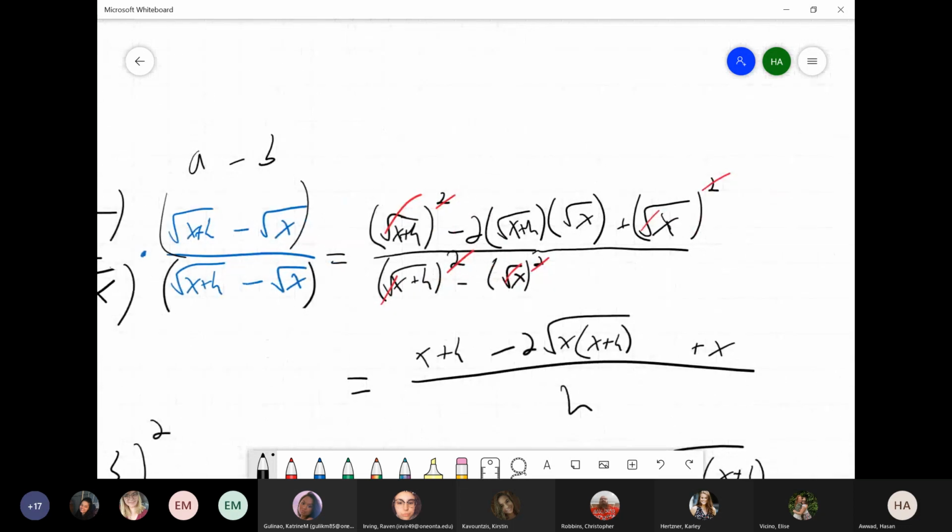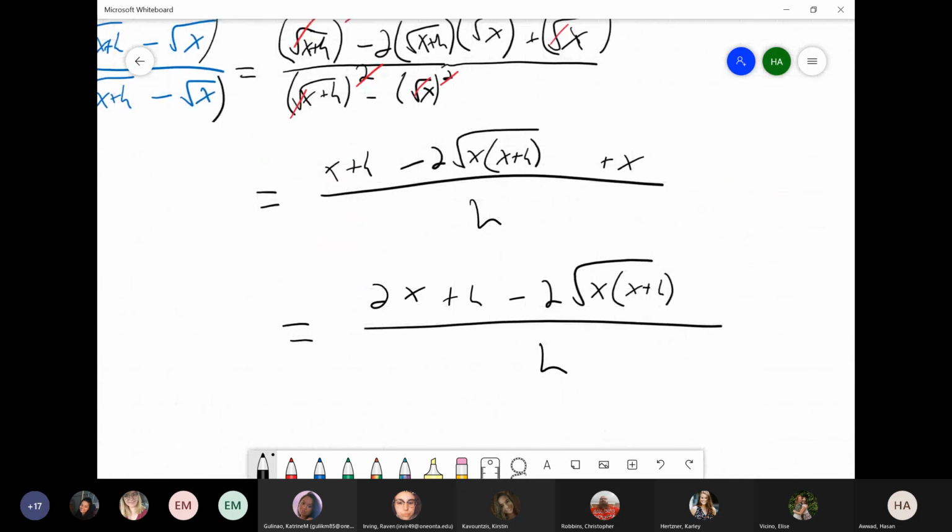So we end up with this kind of nightmarish looking answer in the numerator, but don't let that make you think that you haven't done the correct steps, because whatever happens in the numerator happens when you're trying to rationalize the denominator. Okay? Yes, Chris. In calculus, a lot of the answers to some of the stuff we had to do, that is a perfectly acceptable answer right there.